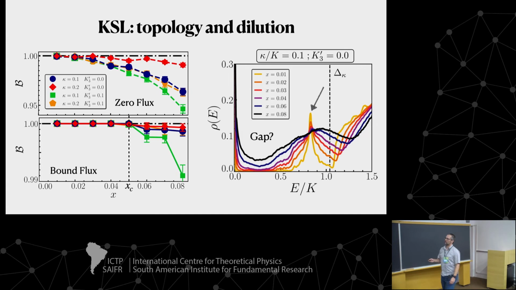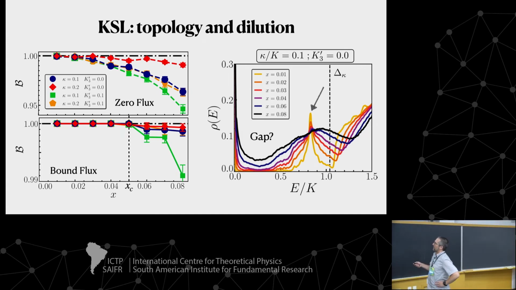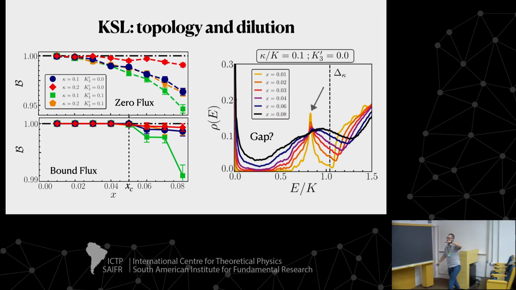Beside the thermodynamics, we can also calculate this Bott index as a function, again, of the dilution, for different parameters. And you see there's a difference if you consider zero flux and bound flux. For zero flux, for small x, it's pinned to 1, but it deviates. We believe this has to do with finite size effects. But if you go to bound flux, you really see it pinned to 1. It deviates, but look at this, this is really small scale. So it looks like it's really pinned, the bound flux.